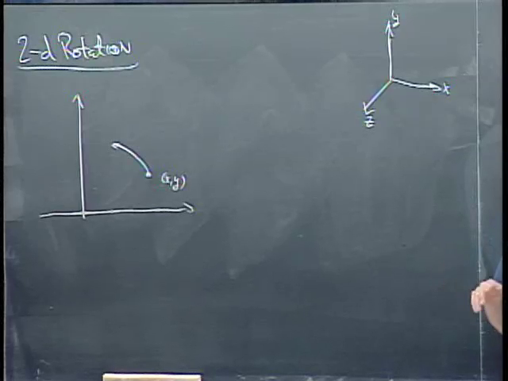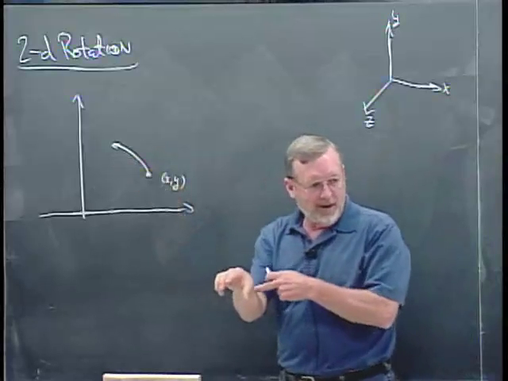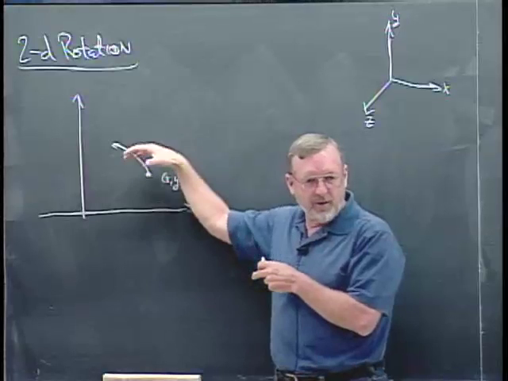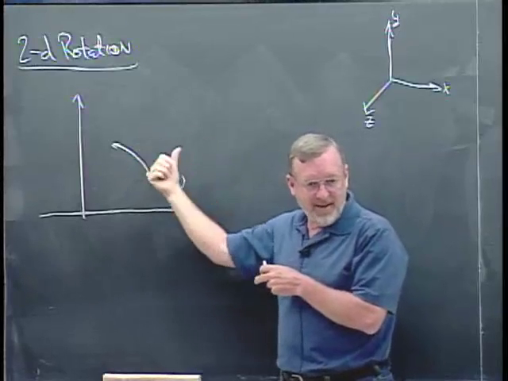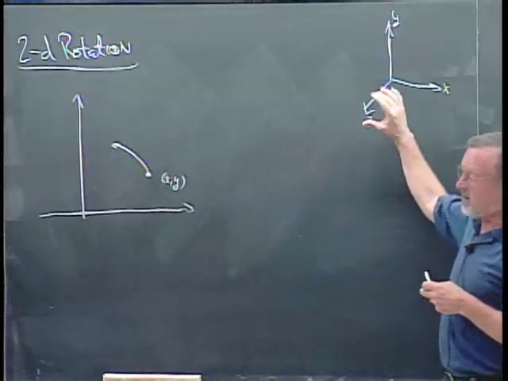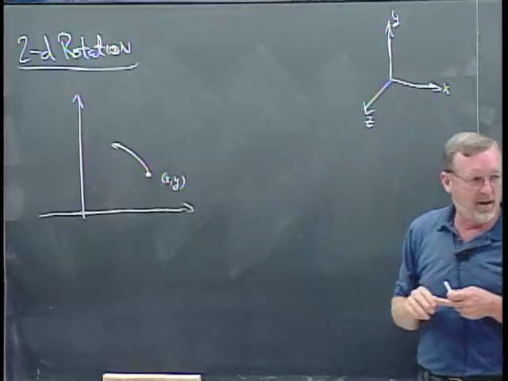So when we rotate things, we typically think of what we call the right-hand rule. Take your right hand and do the cupping. Look at the cupping direction of your fingers. That's the positive rotation. Negative is the other way. And we're going to be rotating things around the z-axis, the y-axis, the x-axis. We're going to be rotating things everywhere.